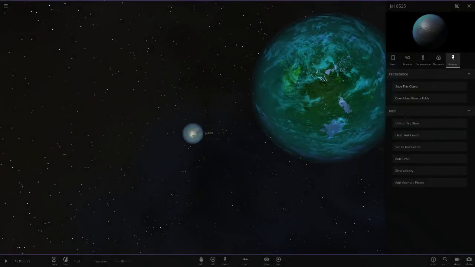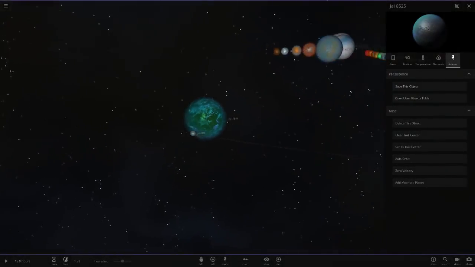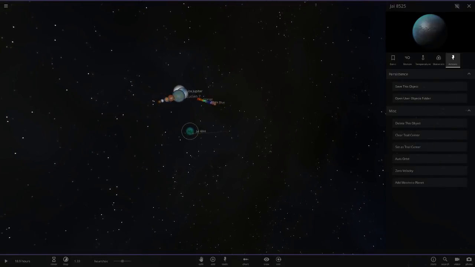So there is that. And now I think that could be it for today's episode. We've made a ton of objects today. This has been a really good episode.